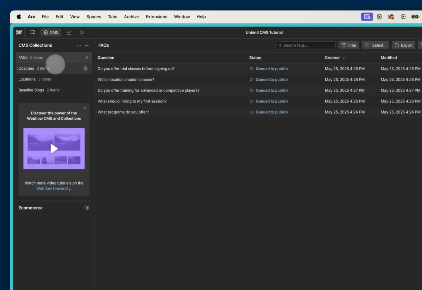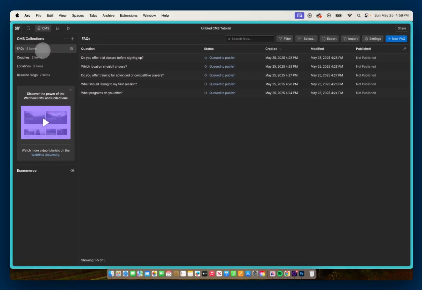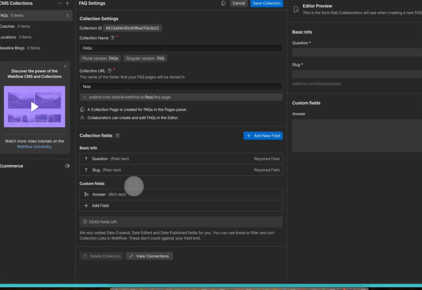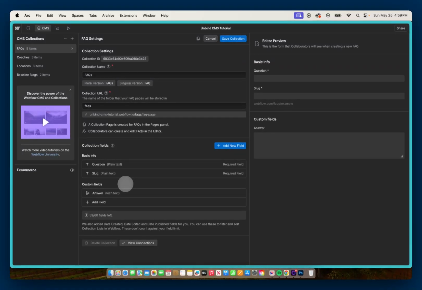So I have a coaches section that I'm going to use for making a team section, as well as a FAQs section. And for this FAQs, one thing I just want to highlight real quick is that when I make a FAQ section in the CMS, for my answer, I like making the answer field a rich text element, so that way we have more flexibility for the answer, so we can have unordered lists, a bold item, or even some heading levels, as opposed to just plain text. So when it comes to my rich text, I always like making the answer a rich text. So that is one additional modification that we will have to make to the Relume component.